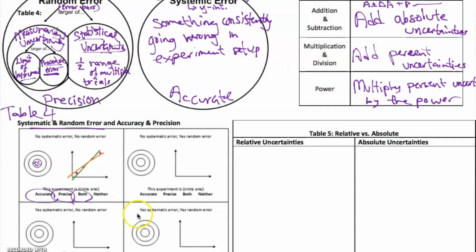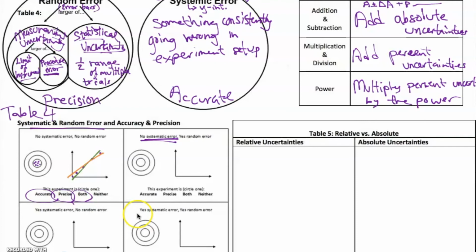So we can see that we're going through 0, 0 as our y-intercept. We have very close together min and max lines. We don't have a very large percentage uncertainty in our slope value, and all of our values are really closely grouped together. So then if we have no systematic error, that means our experiment is going to be overall correct, but we do have random error.